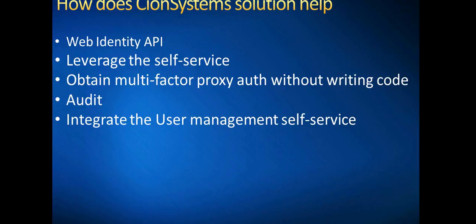How do we help? We expose a web identity API, and you can leverage the self-service infrastructure by adding 4 lines of code into your application, and this will get you the authentication, single or multi-factor authentication, audit, and you can integrate with the self-service, thereby getting the whole user lifecycle management, including passwords and self-service.